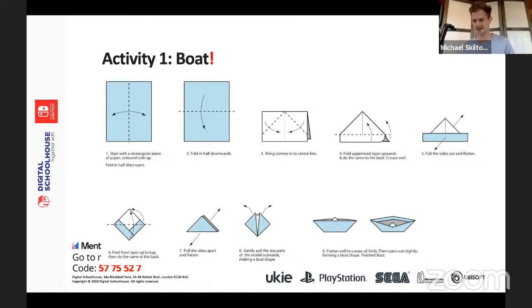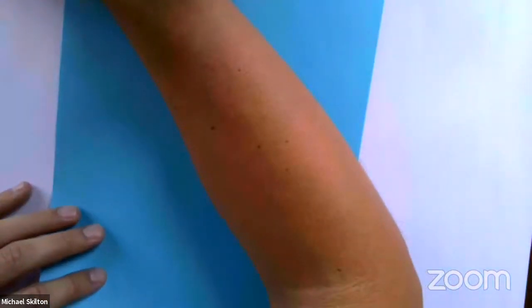So let's start on the very simple, step-by-step and specific instructions, working through this algorithm and see if we can create this boat, okay? Now, I'm aware that you guys can see what's on your screens, but what I'd prefer, at least to begin with, and then I'll come back to this screen, is that you guys are watching what I'm doing on my desk so that you can just work through at the same time, and I can read you the instructions at the same time as show you the instructions that I'm going through on my piece of paper in front of me, okay?